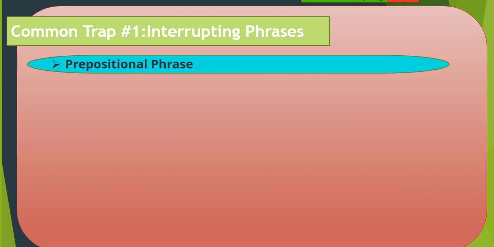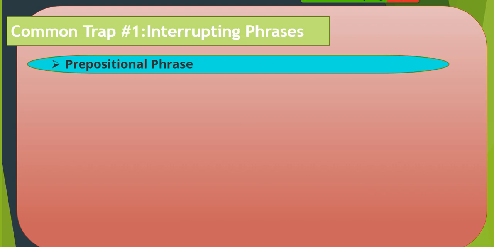Just a quick reminder for you that we were discussing subject-verb agreement, and you said that this is a common question that you can find in the SAT, and most SAT takers may be confused or tricked by this kind of question. Why? Because you will not find it a direct one. All the time you will find an interrupting phrase in the middle of the sentence, separating the subject from its verb. So it will make it difficult for some people, not you, other people in another class, in another school, who will be confused by this interrupting phrase and find it difficult to identify which verb should agree with which subject.